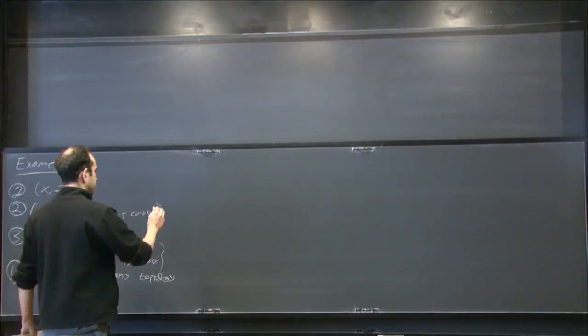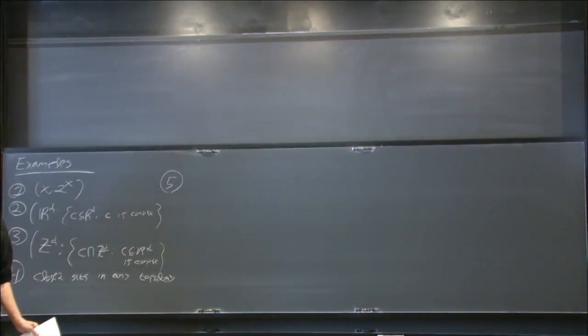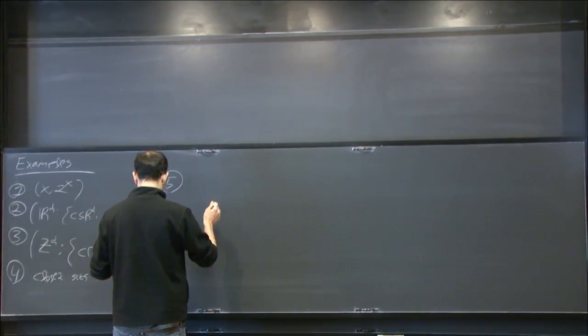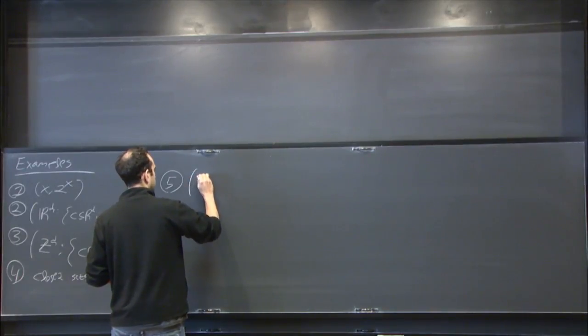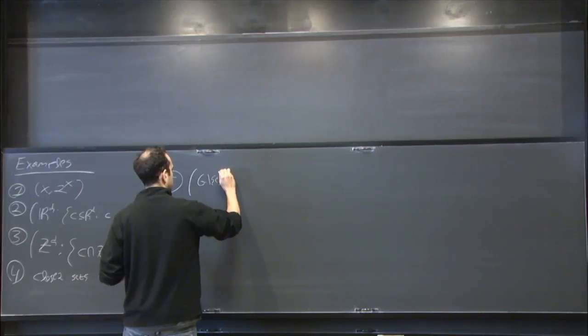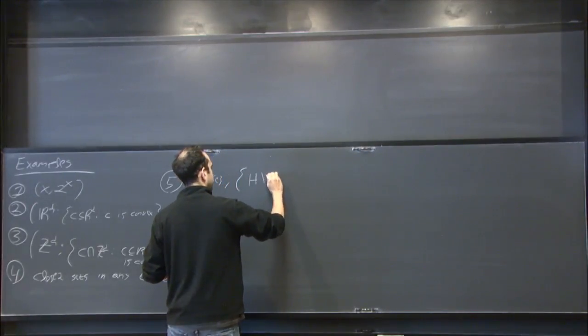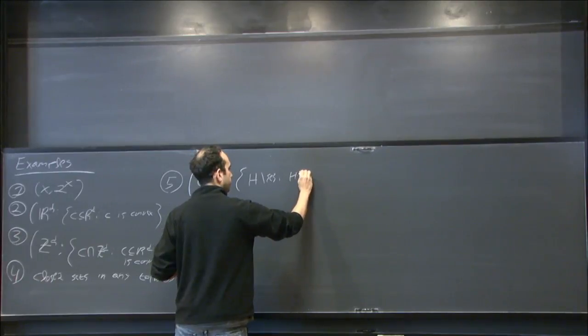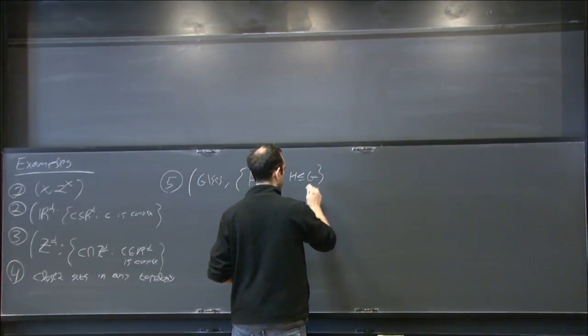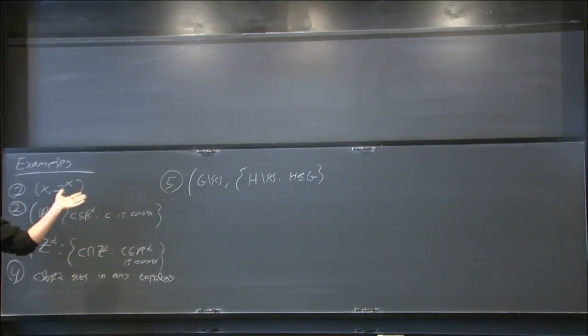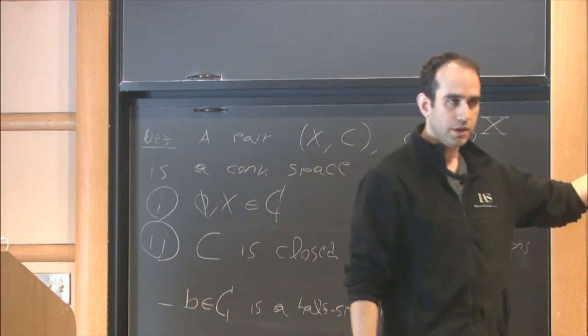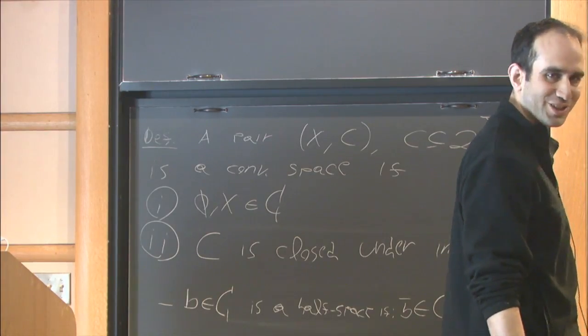Okay. Here's another interesting example, also in algebra. Take your favorite algebraic structure: groups, rings, fields. Groups are closed under intersections. I'll just do it for groups, but you can do it for whatever you want. Take G minus {e}, and the convexity space will be all H minus {e}, where H is a subgroup of G, and e is the unit of the group. I remove the unit to satisfy this condition, otherwise things become trivial. But it also satisfies this definition now.